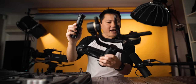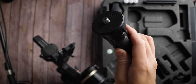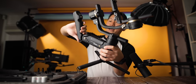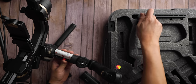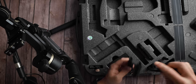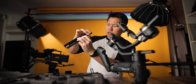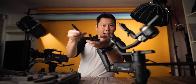We obviously have our gimbal itself, which has a 3/8-inch screw — bigger than your typical quarter inch. There's a latch that slides into the back and locks in. Love the 18650 batteries — they're easy to come by, powerful, and inexpensive. We also have a base plate, though I'm not 100% sure if it fits a Manfrotto tripod. And we have two little rods here for follow focus, which look slightly smaller than standard 15mm rail — something to keep in mind.